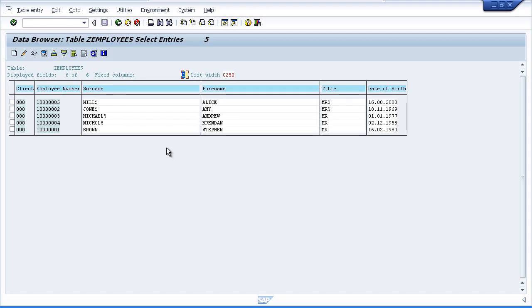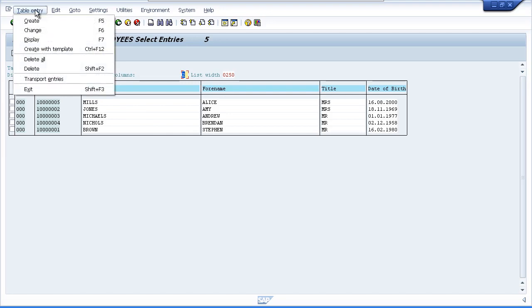There are lots of things you can do with this table view, and you'll find that over time it becomes a really useful tool when you want to check on the data within an SAP system without going to the actual transaction screens themselves. So that's it for this module. You've created a table from scratch. You've added fields, and with the fields you've added data elements and data domains. You've defined specific field labels for each field. You've ensured you've generated a key for your table and configured the necessary technical elements to ensure it can be saved in the backend database. After that, you entered some data and now you're viewing the results.